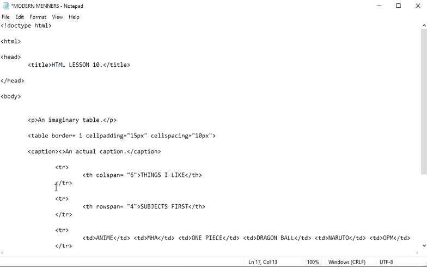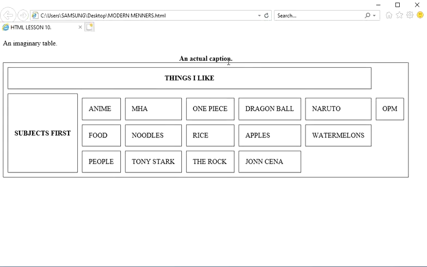Now I want you to try to remember how to bolden a text. To bolden a text, there are two ways, either using the keyword B or the keyword strong. I'm going to use strong, though the B is actually faster. So doing this is going to bolden this text.